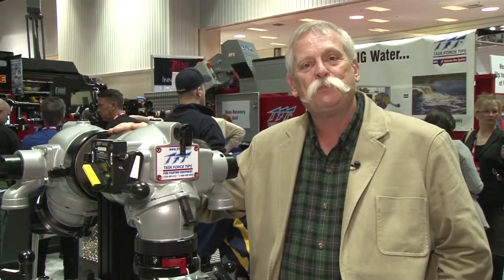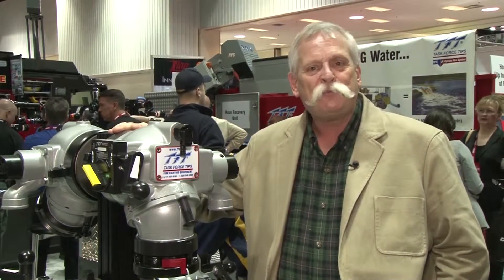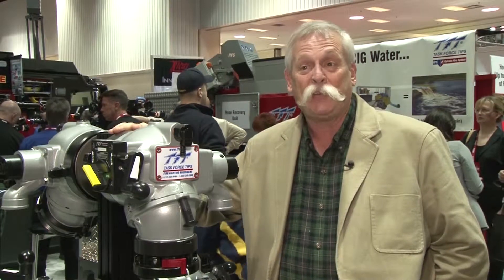One of the biggest challenges we've had is looking at pump panels — the configuration of pump panels and the width of pump panels and roll-up doors over pump panels — which has really caused our research and development team to take a really close, hard look at intake valves.